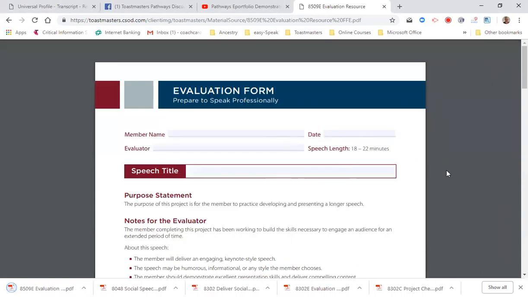Once that document is saved, you can then open it as a PDF document and print it again if you need it. It will then enable the person doing the evaluation for you to write in directly to this document.